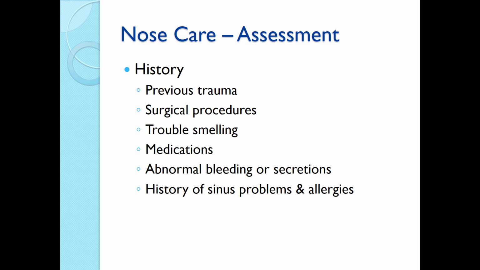Abnormal bleeding or secretions. Some people are just at a higher risk for nosebleeds. They just are much more likely or tend to develop those. It could just be a genetic thing, but it also could be maybe due to an underlying disease process like a hemophilia, a coagulation disorder. Maybe they have liver disease. Maybe they use an anticoagulant, a medication, so that's increasing their risk for nosebleeds. So any of those things would be important to know about. Do they have any history of sinus problems, seasonal allergies? Be aware of those.